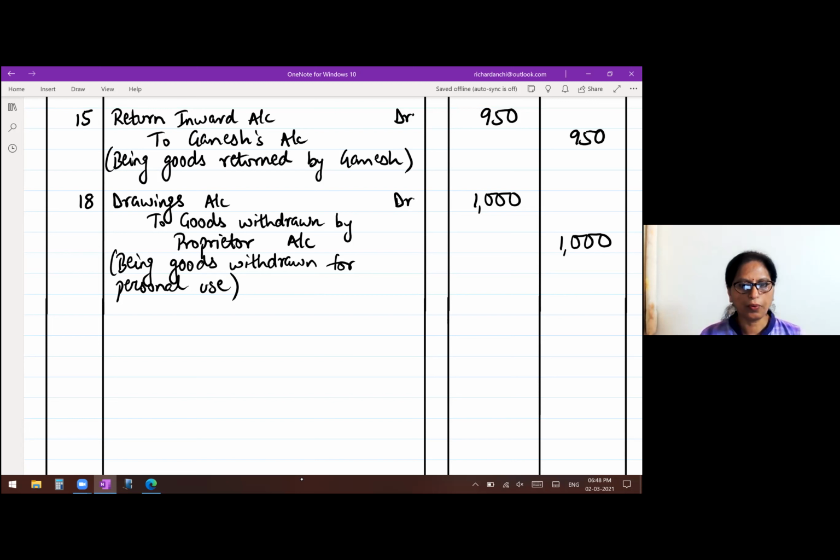Okay, next one, 20th. Paid telephone charges rupees 500 and taxi fare rupees 200. Now paid, okay, and telephone charges and taxi fare. Telephone charges are expenses. Taxi fare is used for conveyance to travel. So you will use the word conveyance here. So both are expenses, both are nominal accounts. So the rule for nominal accounts says debit expenses and losses, and they're being paid. So cash goes out, credit what goes out.